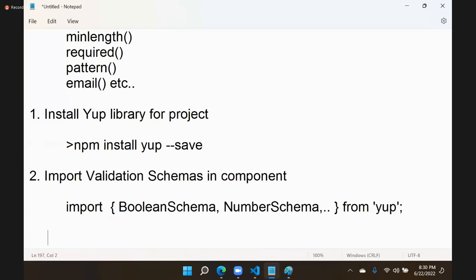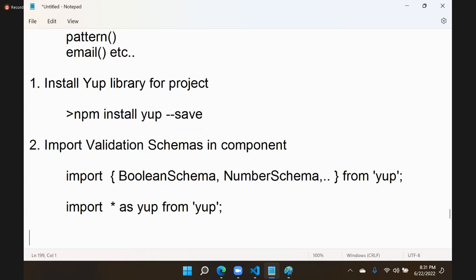In the JavaScript module system, you know, we can import all schemas with an asterisk. We can simply put an asterisk, but all these schemas must be stored in one reference after importing. Then we have to use as Yup, like this, from Yup. This is importing all libraries.